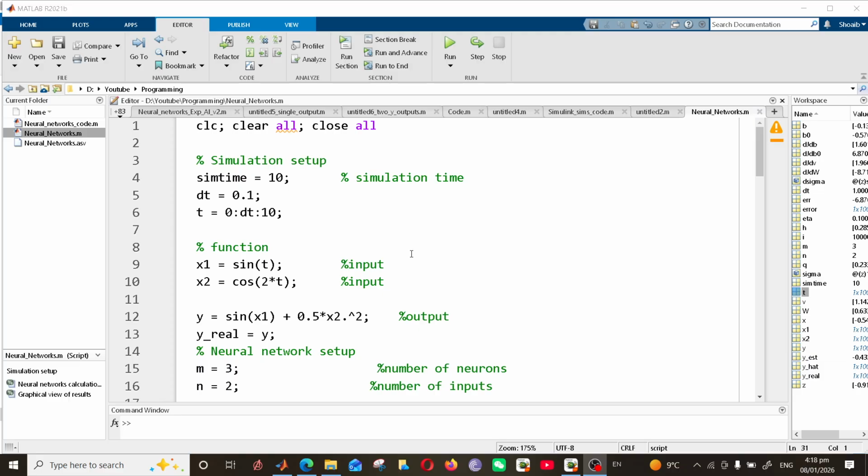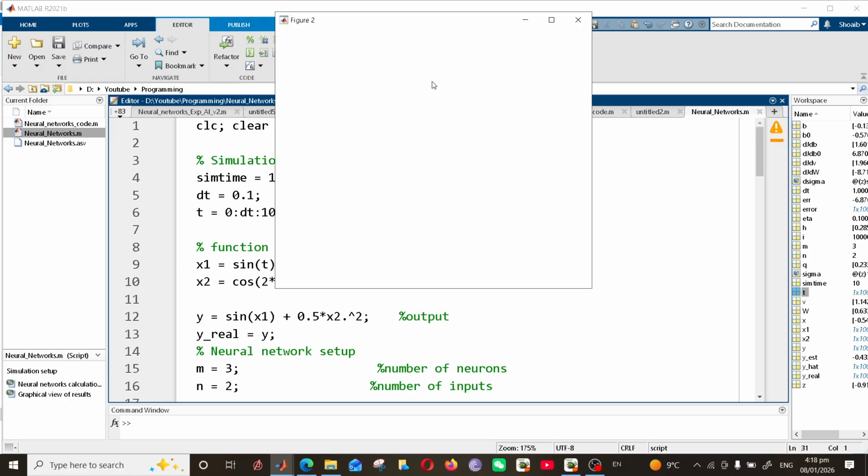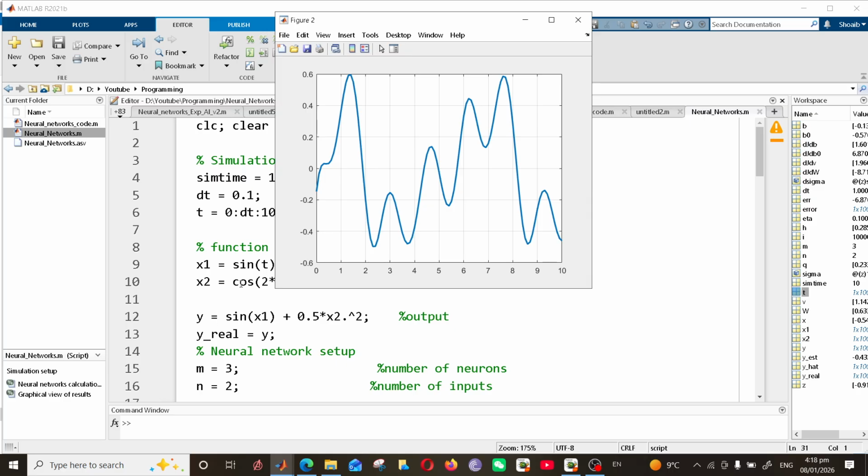And if you are coming to this video for the first time and you want to see how we code this neural network, you can go to the other video in the same playlist or course. So let's simulate our neural network. The values are the same. We have 3 neurons, 2 inputs and 1 output, and the learning gain I set to 0.1.